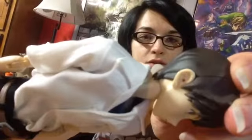He has holes in his ears because Shinji does come with one accessory. Here's his extra hand. He comes with one hand, which I love how it's molded. It's a very nice hand. But this and this are the only accessories that you get with the Shinji.